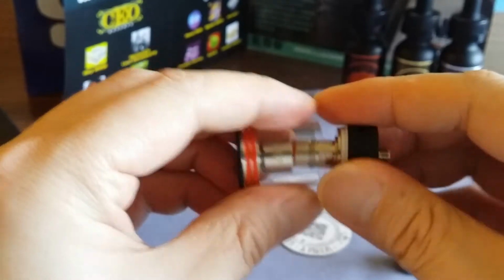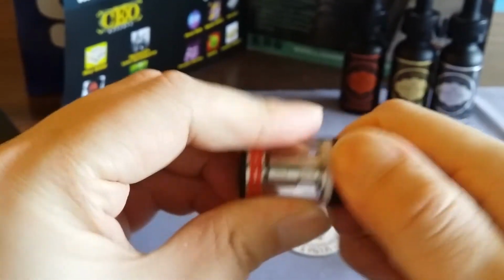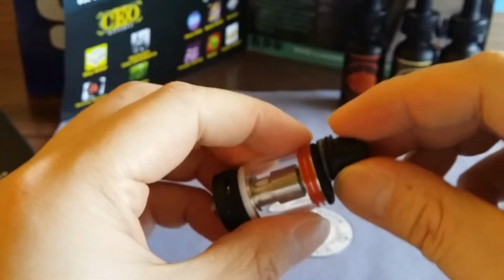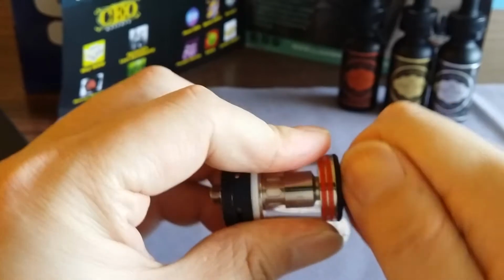Alright, let's just put this tank back together. I've been using this tank for a good 5 to 6 days. My take on this tank: it is a solid tank. It's a pretty nice ceramic tank.